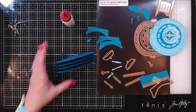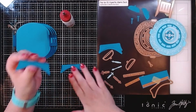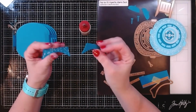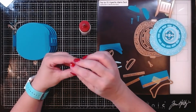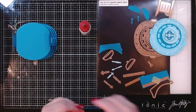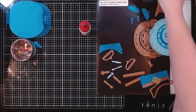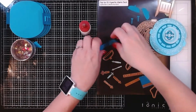So next, what I'm going to do is glue our little legs together, the little base piece, and just adding some glue to the back of one of these and then lining up the other. And I think I'm going to put pretty side out on both of them since they are mirror images. Both sides are basically the same, so that works pretty well. And I'll just put a weight on that for a sec. Anything on your desk can basically count as a weight. And now I'll do the same thing with this other one.